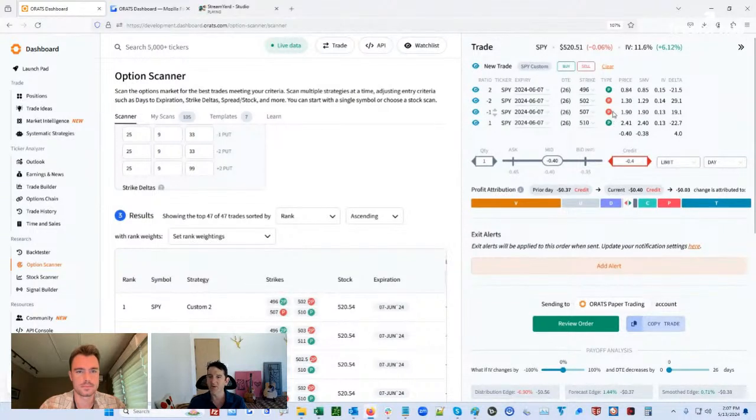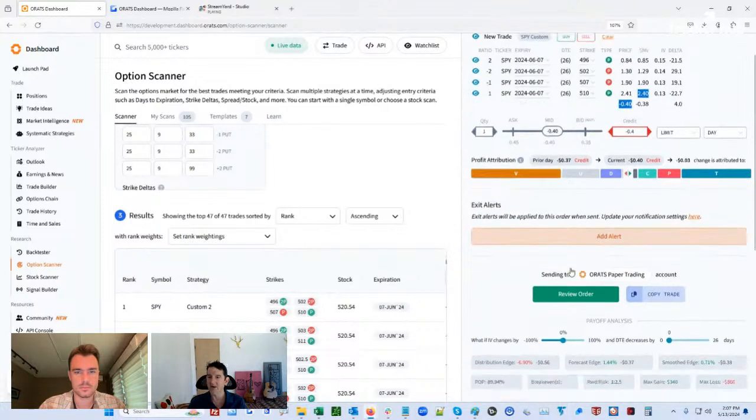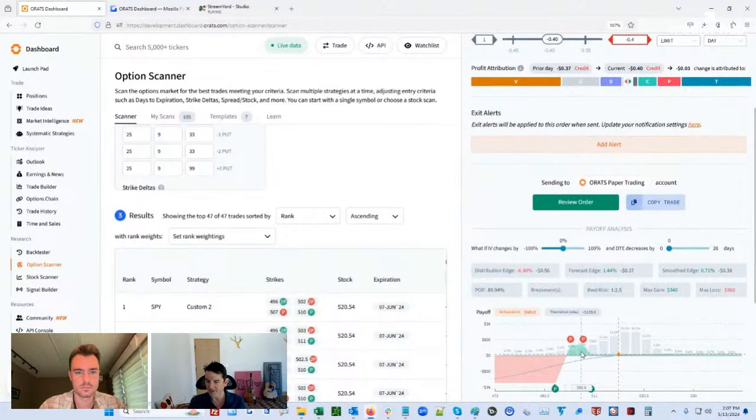So, and here's how it looks in the trade, and we get a small credit. And so if it goes up, we're happy. If it comes down to our trap, we're happy. If it goes past the trap, we're not happy. So that's the first one.